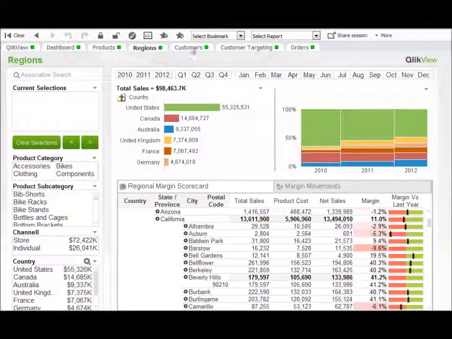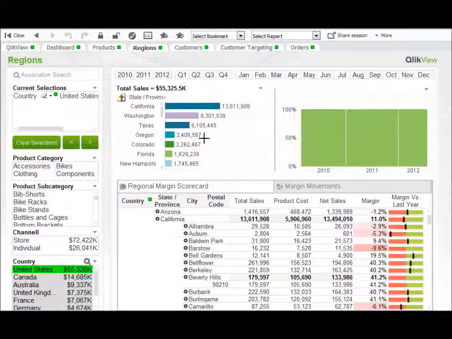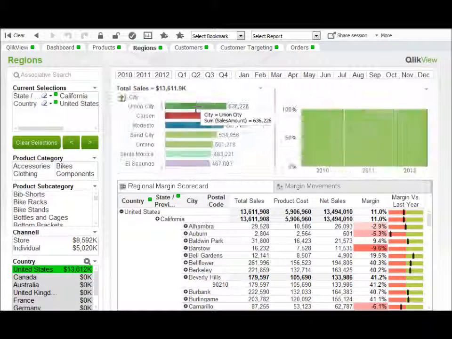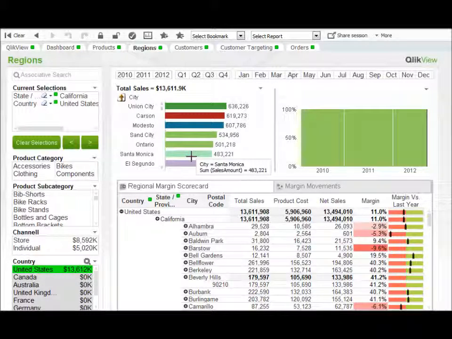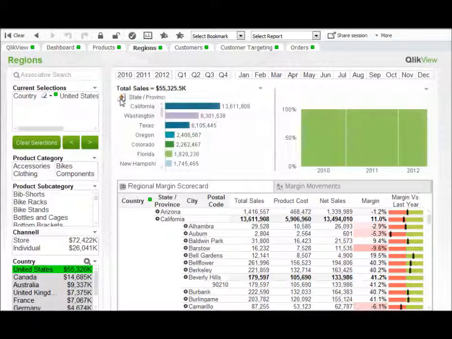In the current example, you can see total sales per country. With the drill-down group, you can select a country and drill down to the underlying dimensions: state, province, and then city. By clicking the upward arrow, you can take one step up in the dimensions hierarchy and are able to make new selections.